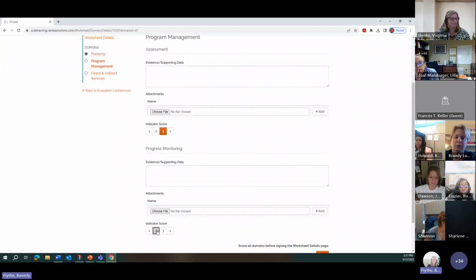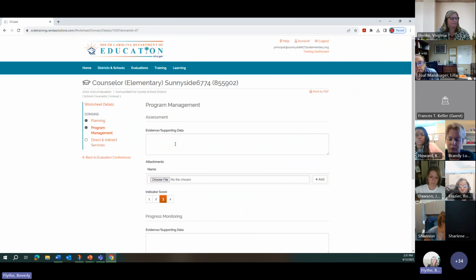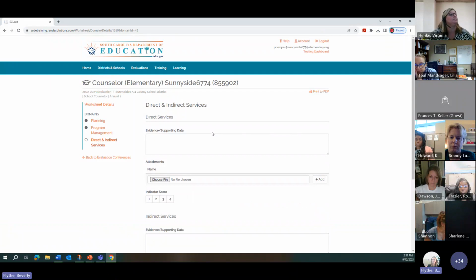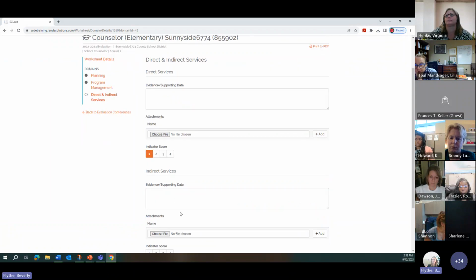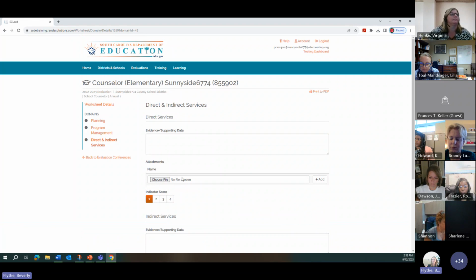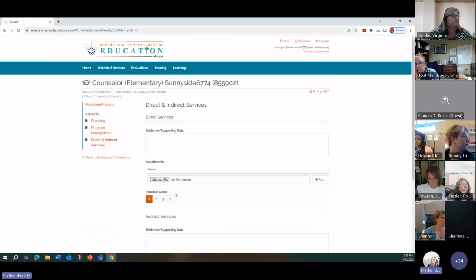And I'm going to build on this worksheet for the entire observation. And then if I saw anything from direct and indirect services, I can add that as well. And don't forget to save. Most important part, save, save, save. Okay.